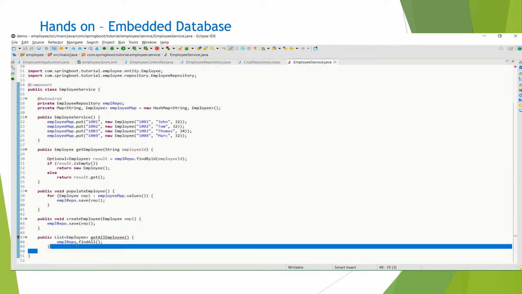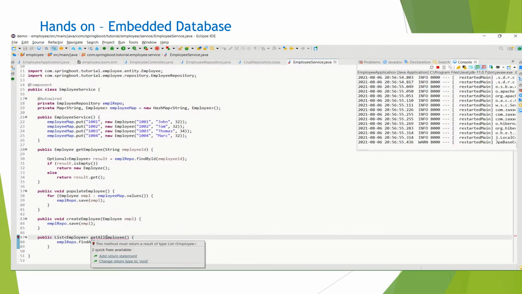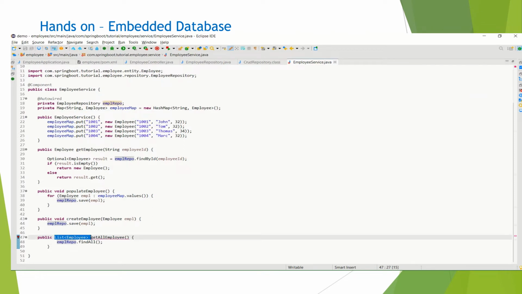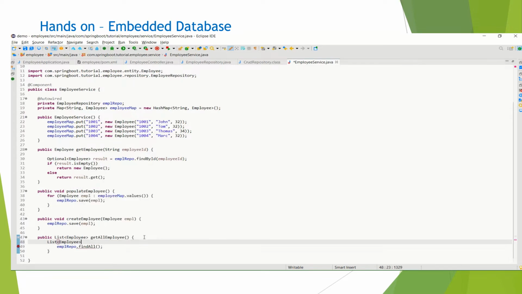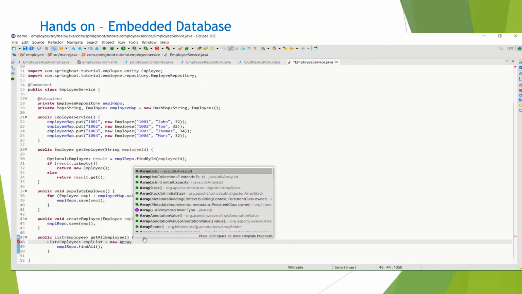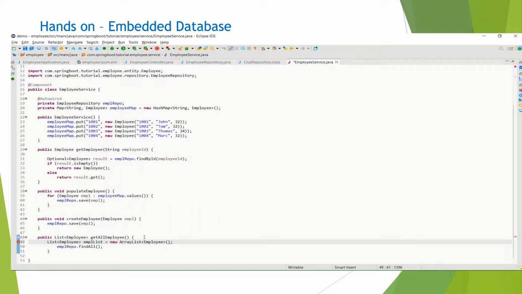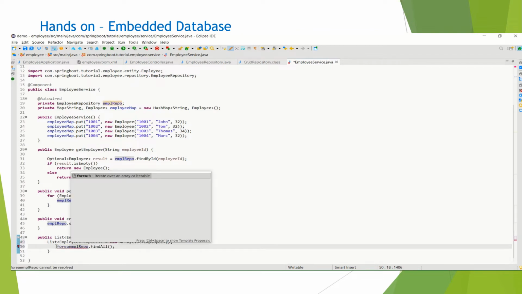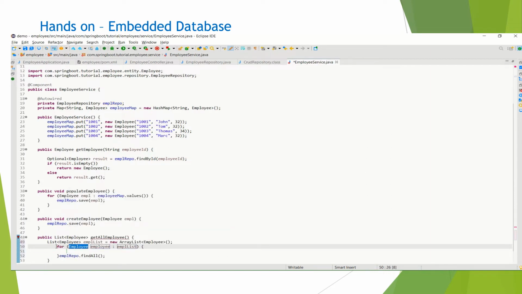Okay, this method needs to return a list of employees, so we can quickly do one thing: we can populate this employee list equal to new ArrayList, and we can run a for each loop, for each employee in that corresponding findAll.